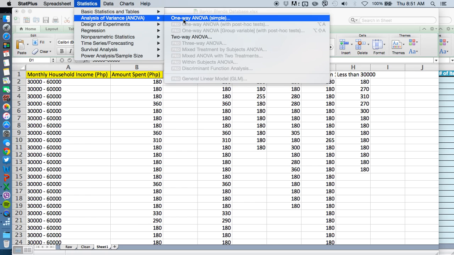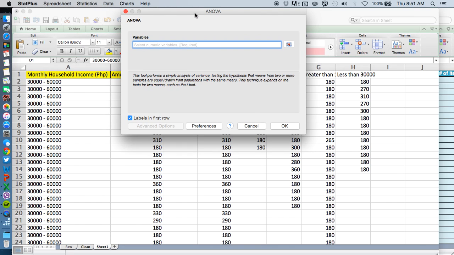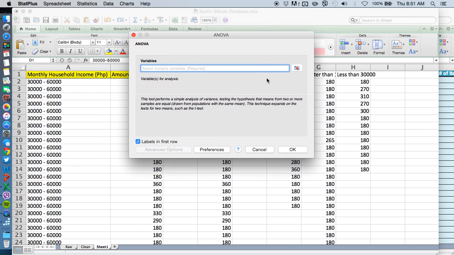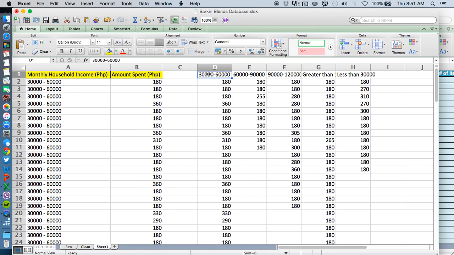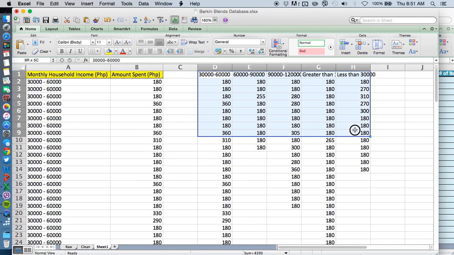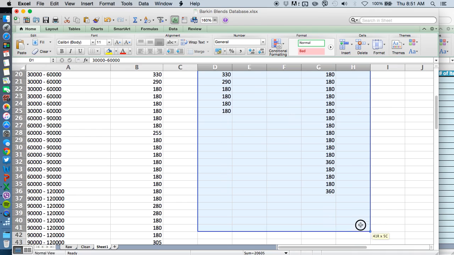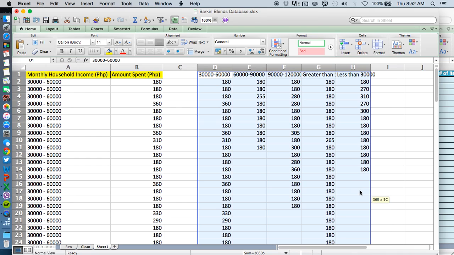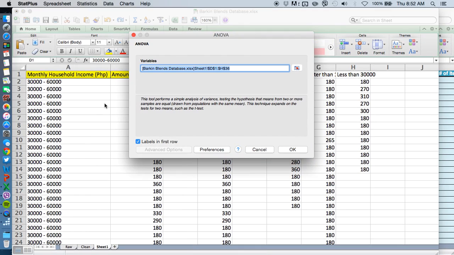For StatPlus, once I select this, another dialog box will appear, and here I just have to make one big selection, from the column header until the last response for all the treatments. For Excel, I think you have to do something similar.